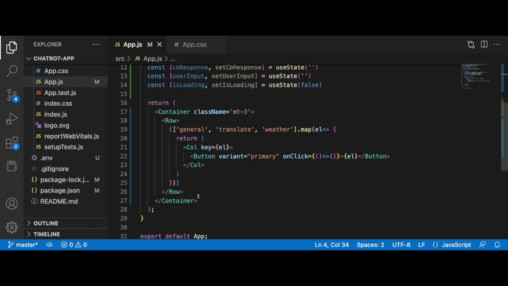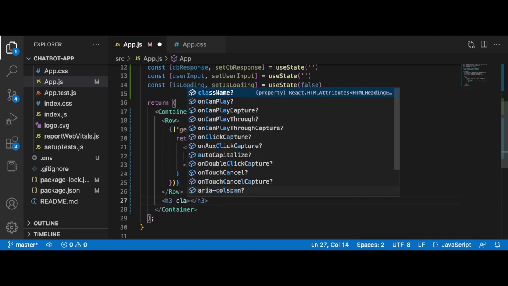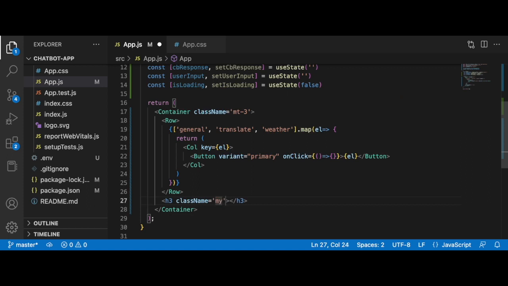Let's go back, and below this row, let's write h3, and here we will have a class name of my-3, so we want to add some margin to the top and bottom.